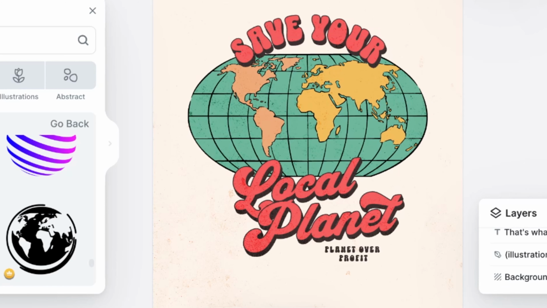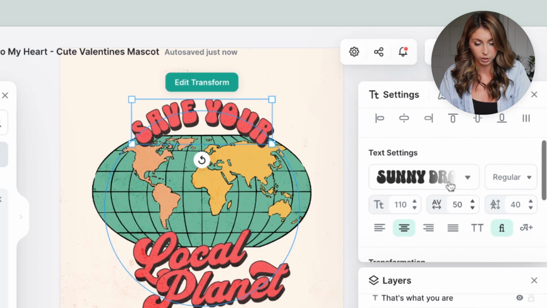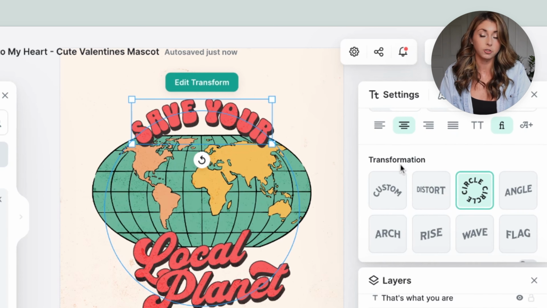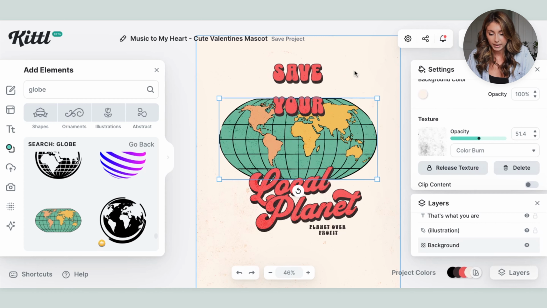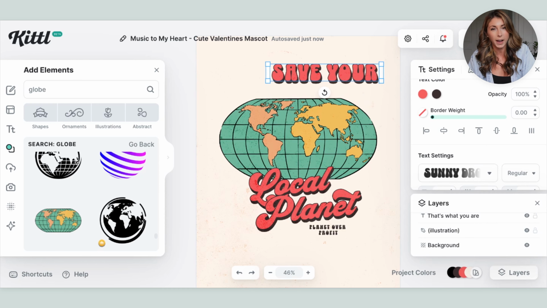I am actually not a big fan of this "Save Your" text. I liked it before with the other image, but I'm actually gonna change it up a little bit. So if you just grab it, I'm gonna remove the curvature to it because it doesn't quite fit the new globe that we've selected. So you can do that by going under transformation, and then I'm just gonna click that. Now my text box isn't large enough, so you're just gonna click on it, and then you can hit this button right here, and you're gonna drag this out just so the line that you have is longer.